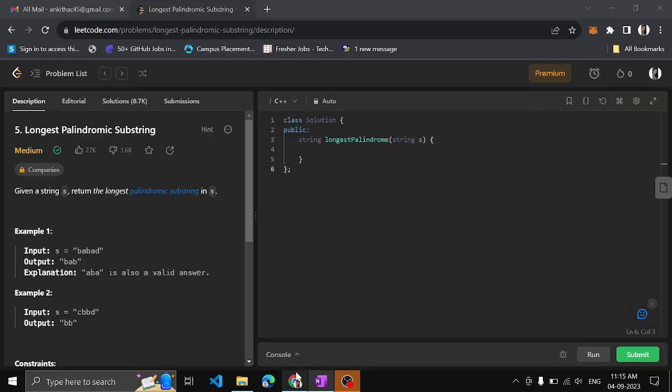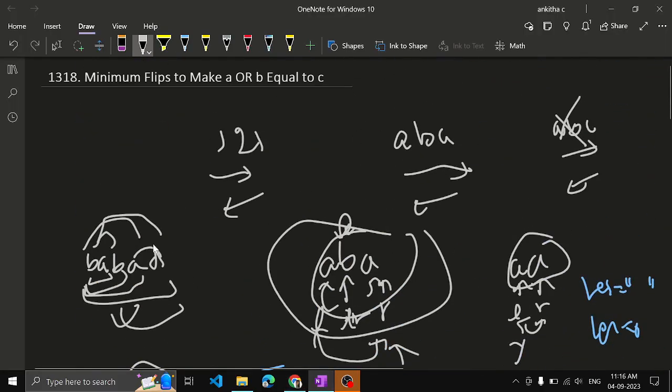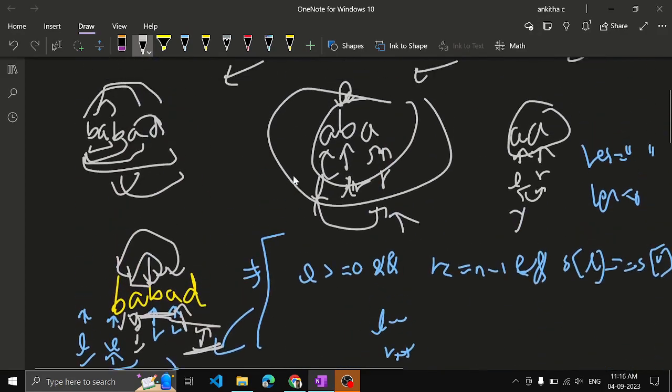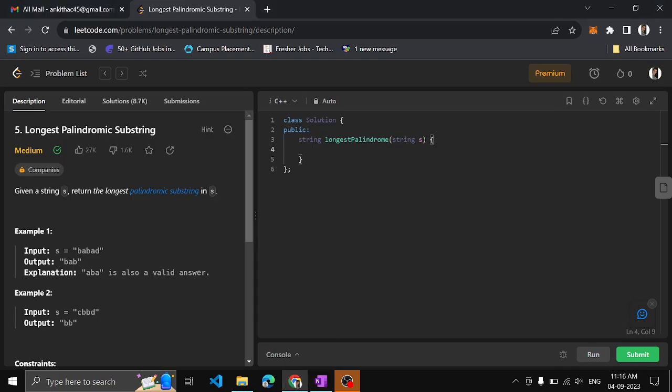So I shall write the program along with explaining the logic I have implemented. If we check in the beginning, what do we do first? We need to have a function, right? This function we have to call for even and odd length. So before that, let's initialize result equal to empty and length equal to 0.